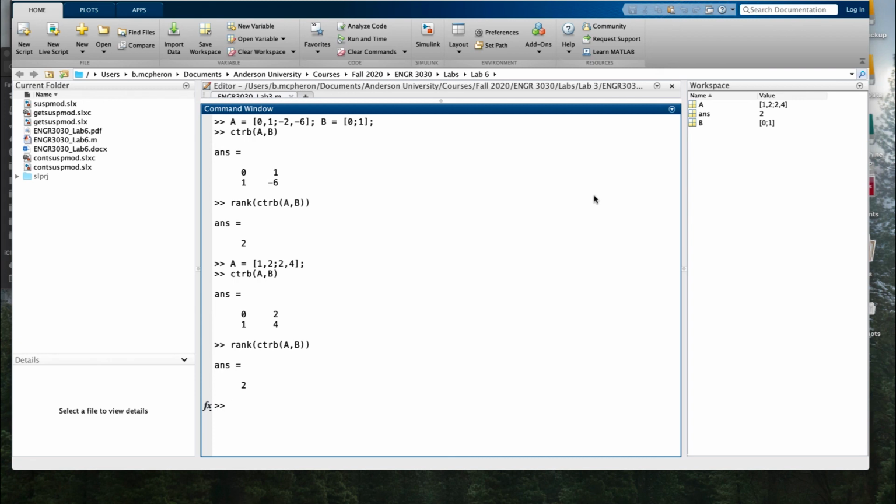So with all of this in mind, if a system is controllable, we can design state space controllers for full state feedback. The method we will use is what's called pole placement, and it allows us to put the poles where we want. And that's the subject of my next video, which I hope you will tune into.